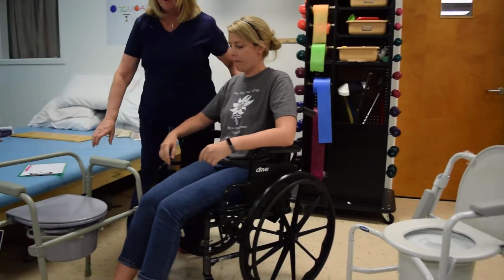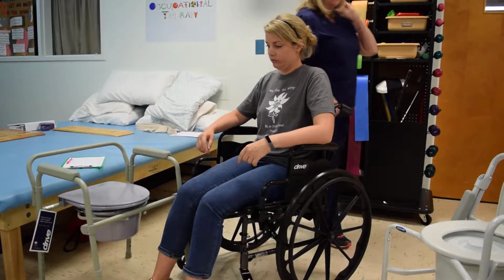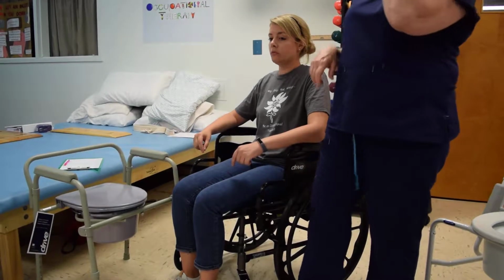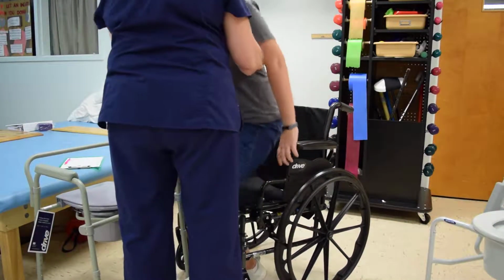So we're not going to do this exactly yet. We're just going to give you an example. So let's say that Holly is a max assist for a squat pivot. She can't come into full standing. And I'm just going to let you stand up for me. This is not how we would do it because we have a seat belt on.